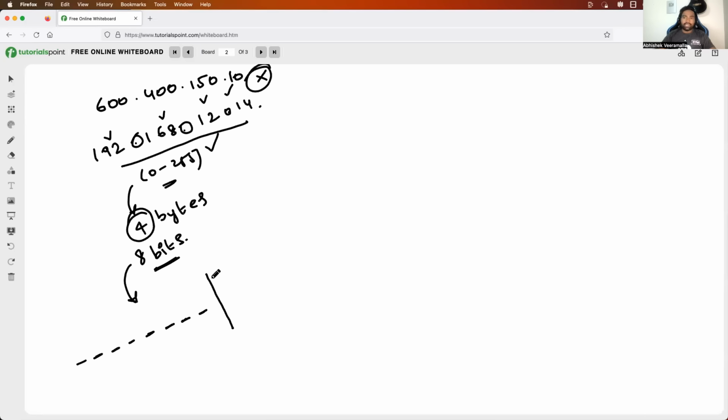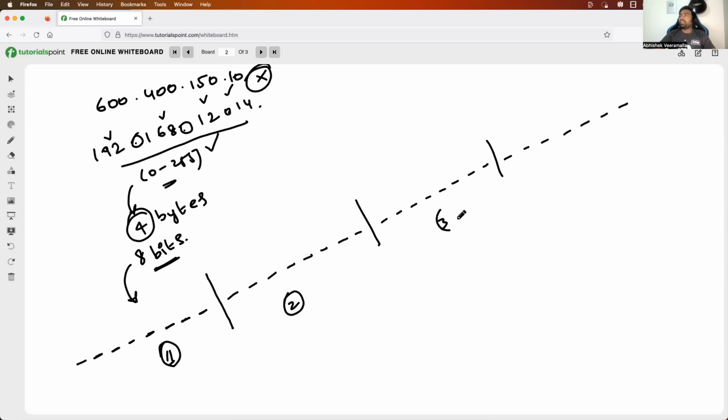This is 1 byte. 1, 2, 3, 4, 5, 6, 7, 8. This is another byte. 1, 2, 3, 4, 5, 6, 7, 8. This is another byte. 1, 2, 3, 4, 5, 6, 7, 8. This is another byte. So this is byte 1, byte 2, byte 3, and byte 4. This is how IP addresses are represented.